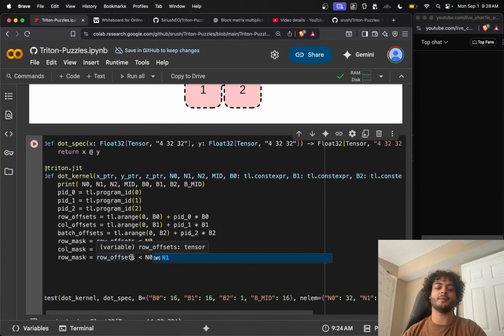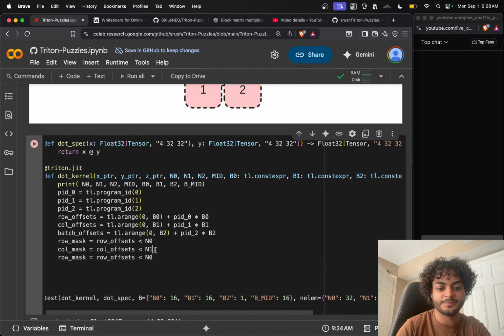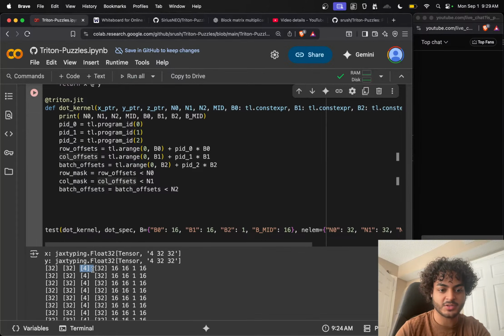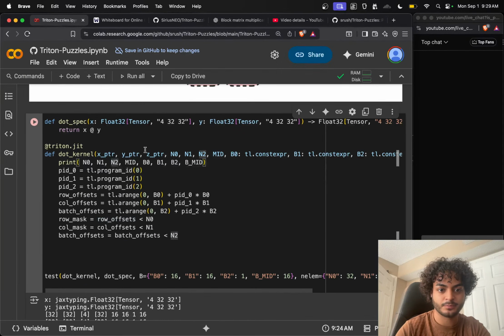Like if I have block size 32 and it goes over the edge of my array, I don't want to write past my array. So we're going to go like that. This looks right. Batch is 4. N2 is 4. Batch is 4 up here.